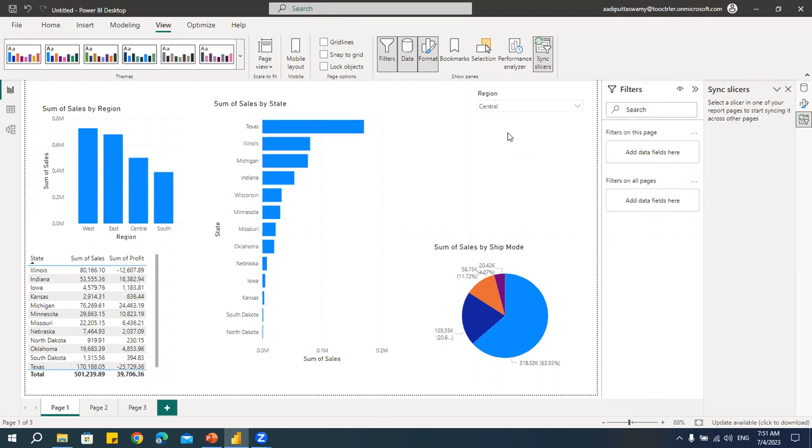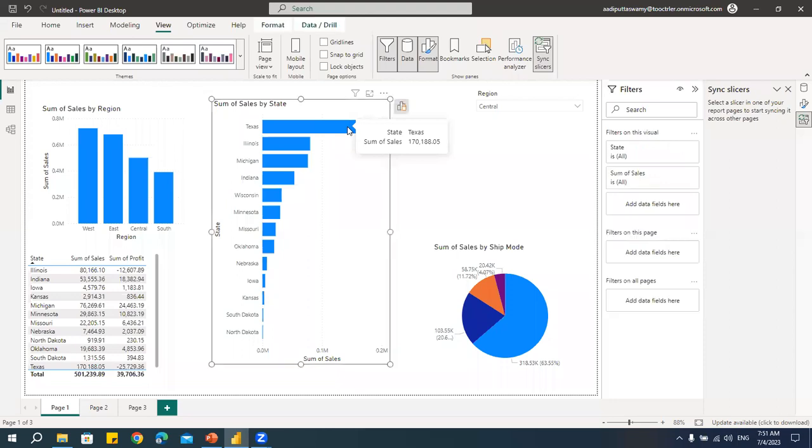There are other ways also to filter. That is, we have this drill through. When I move my cursor here, see, I'll get one tooltip. We call this a tooltip. And here we'll get the drill through. Or if you right click, we get the drill through here. About that, I will tell you in the next session.